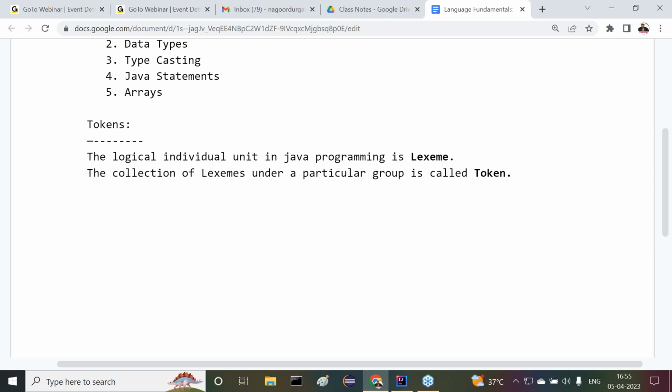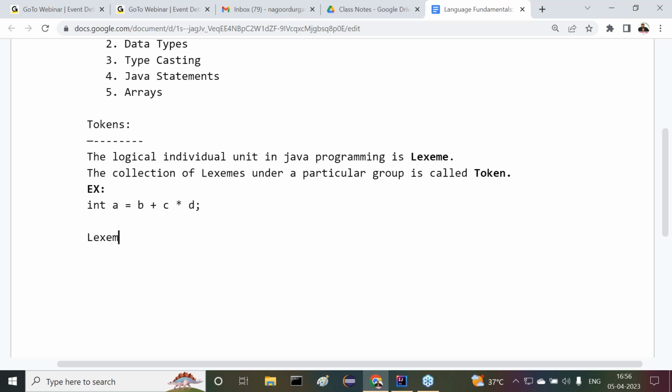Now see this. I will take an example. Through this example, we are going to understand what exactly the meaning of this content is. Now try to observe clearly. For example, I have a statement: int a = b + c * d; This is a statement where we have to understand clearly how many lexemes are available and how many tokens are available. What are the various lexemes that exist? What are the various tokens that are available? Understand this clearly now.